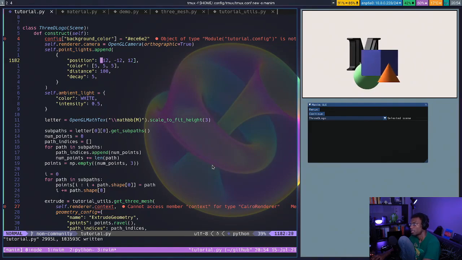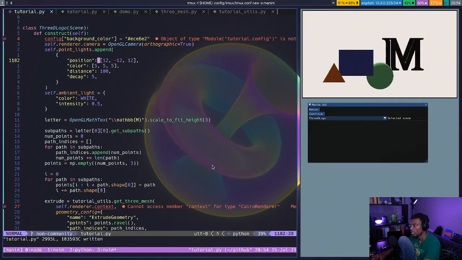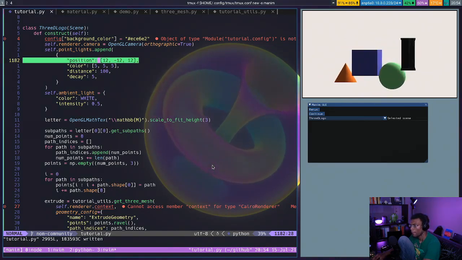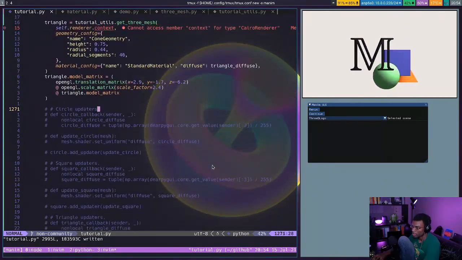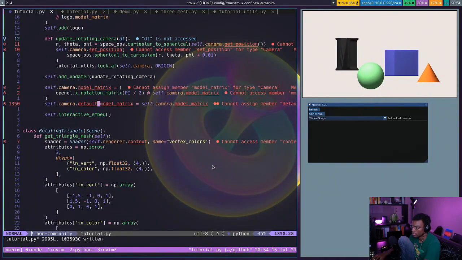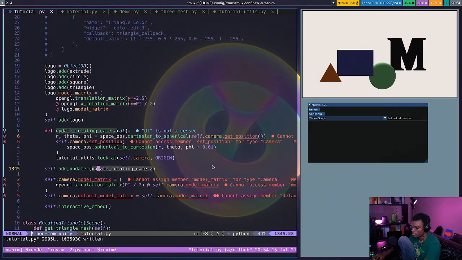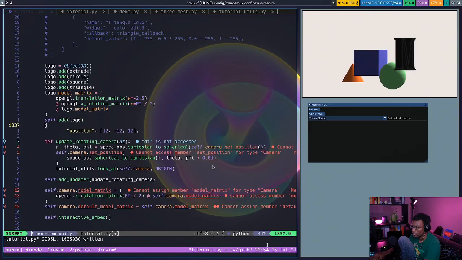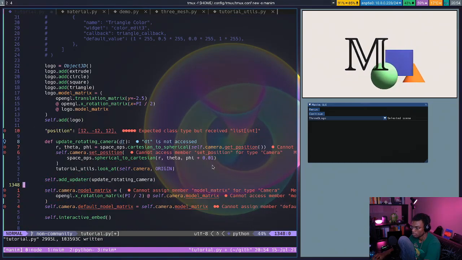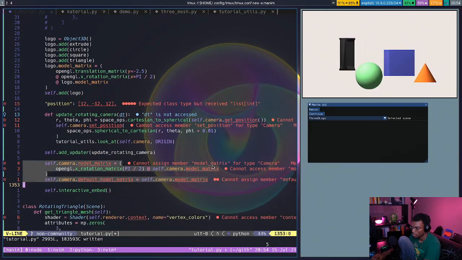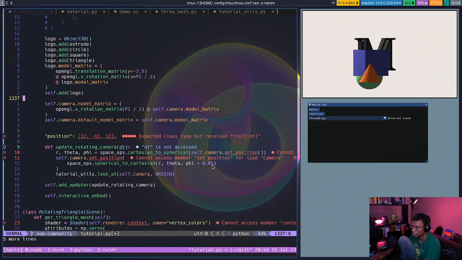If I want the light to be in the same place relative to the camera, what I'll have to do is set the camera's position here.